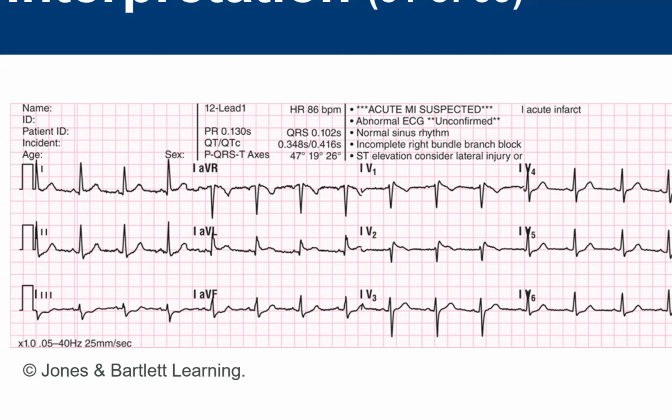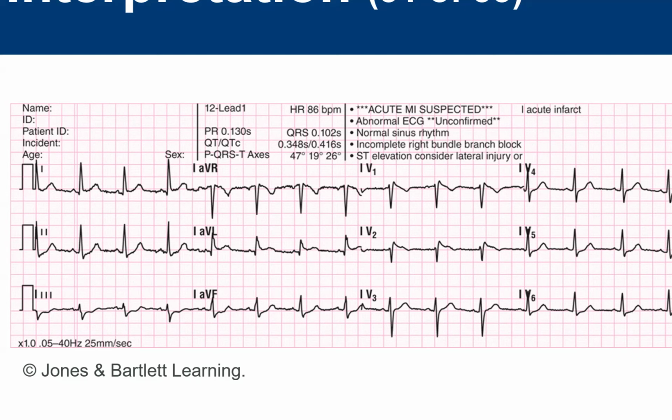Okay. One time in my career the doc in the box said acute MI, like losing its mind. And I was like, nah, it's not a STEMI. And then I did my next process: what am I missing? And there were some really subtle changes. It was really early in this man's STEMI, and I did a repeat. And I did a repeat. And then I was like, it caught it before me. It saw acute changes that did not meet one full box of elevation, but there were some inverted T waves. There were some things that were concerning. And the big net that it cast said, this could be a STEMI.